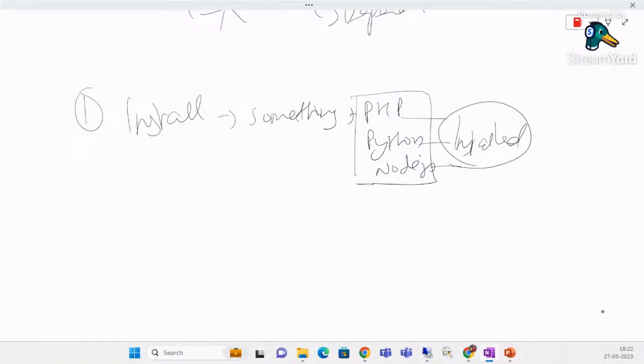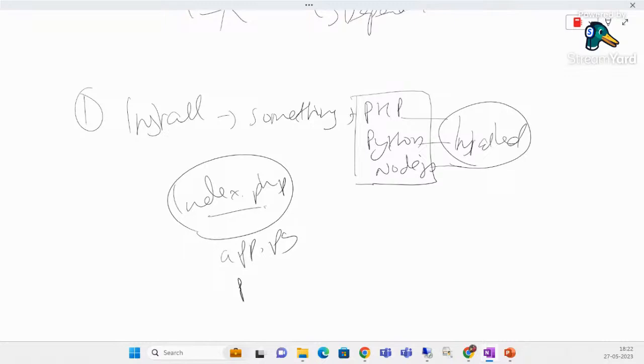Without it being installed, you can very well create a file index.php, or app.py, or package.js, but you don't have any runtime or technology or platform that could make this index.php the index page of the website, or that could make your local host a kind of web server.